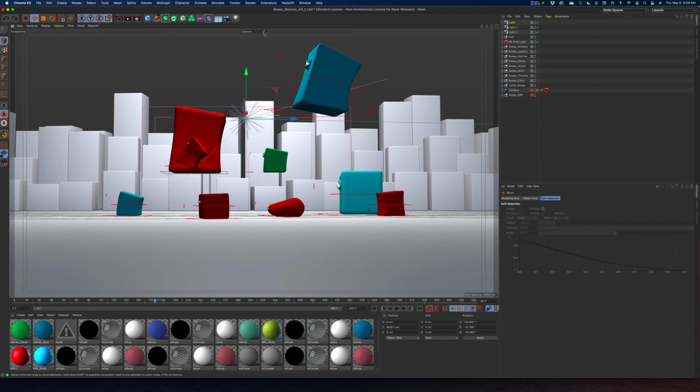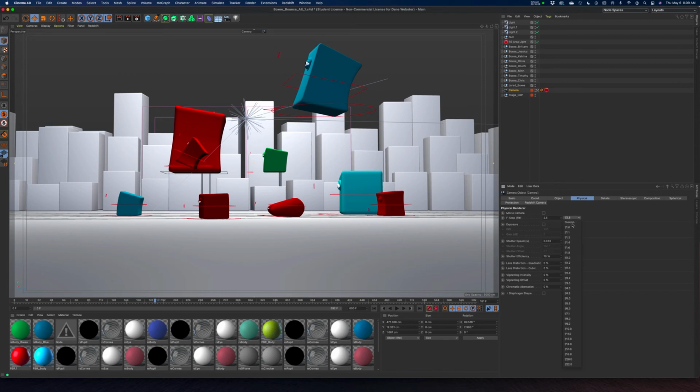Let's go to, I think I have the camera in there. Let me see if I do physical, that's set. Let me turn that off there. And objects, I think I have that focus distance selected.